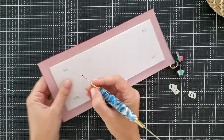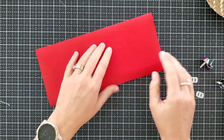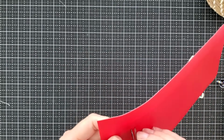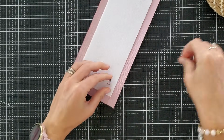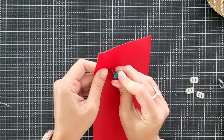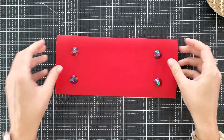Remember, a little bit of force goes a long way with this material. Now you can flip this so it's right side up. Grab one of your purse feet, find the slits that you just made, stick the prongs through those slits, add your washer behind it, and then push the prongs open. And you can repeat this for the other three purse feet. All right, the bottom of your bag should now be ready to go.